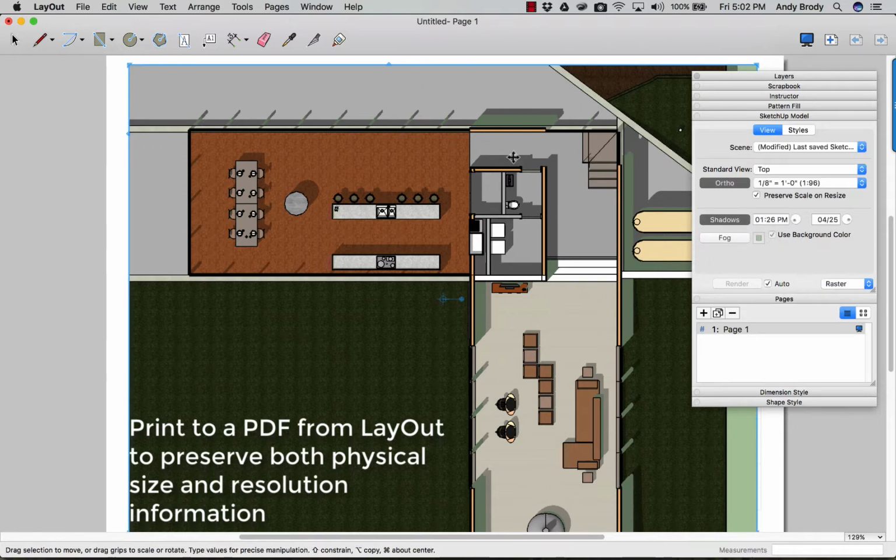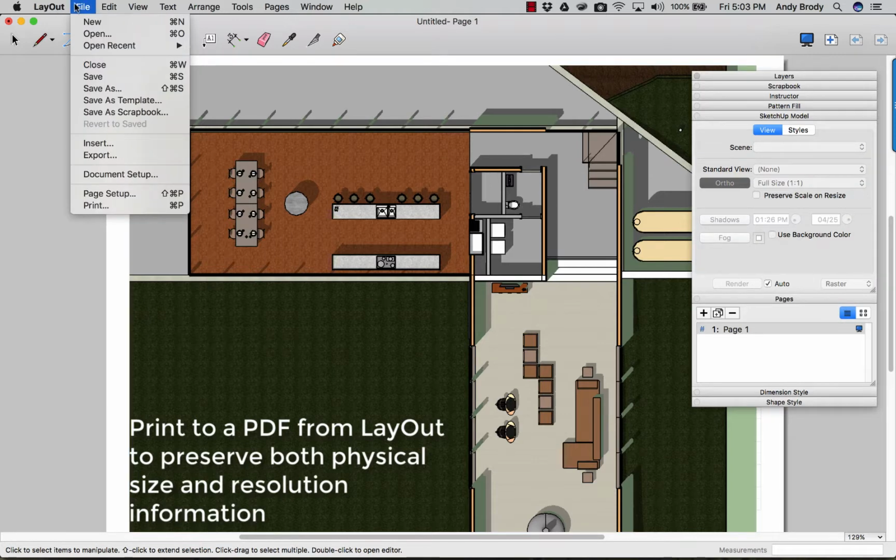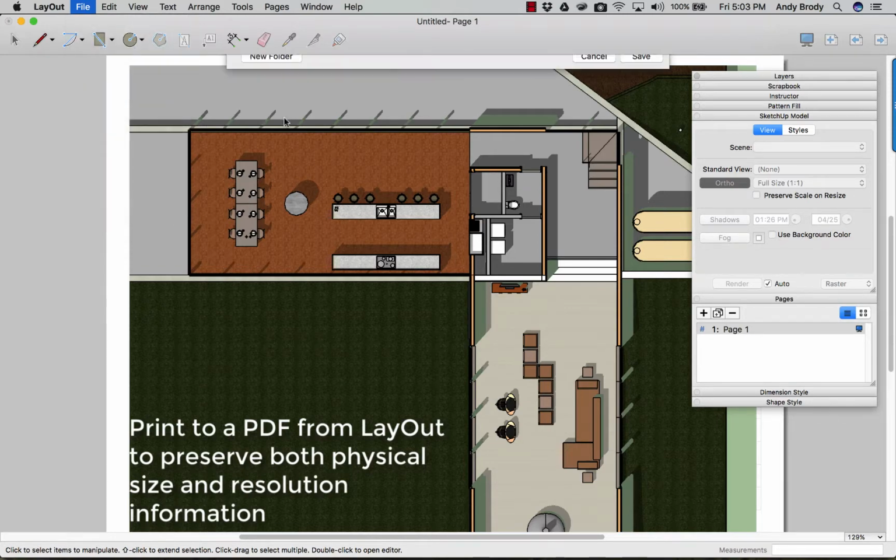And there, once the model is in that project, if you've set up your drawing to be orthographic from the top view, then you can just set it to one of the standard scales. Now that it's in Layout and the scale is set correctly, you can just export this guy as a PDF file.